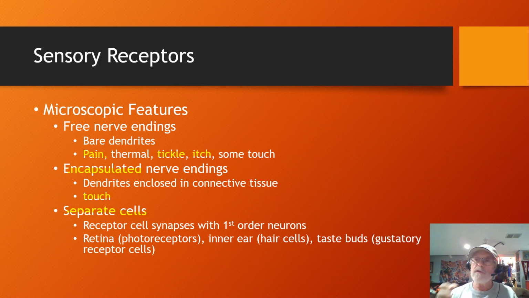And what happens, these receptors are next to and synapse, and again synapse means sends a signal to or associates with what are called first order neurons, or neurons that come right from there. And basically that's like in the retina. When the light comes in through the pupils and it gets focused by the lens to the back of the eye, to the retina, what happens is certain cells, we talk about rods and cones and stuff like that, these cells actually create a chemical response that then synapse or send a signal to the nerve, and the nerve then goes through those optic canals, optic foramen, back to the occipital lobe to be able to see. So basically, the photoreceptors are specialized cells that will synapse with a first order neuron, or the first neuron that goes back afferently towards the brain.